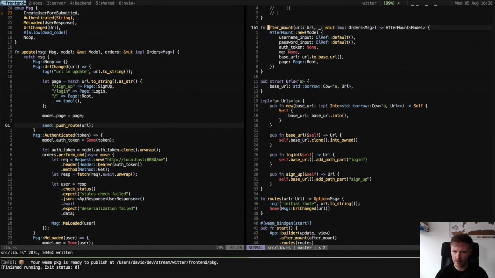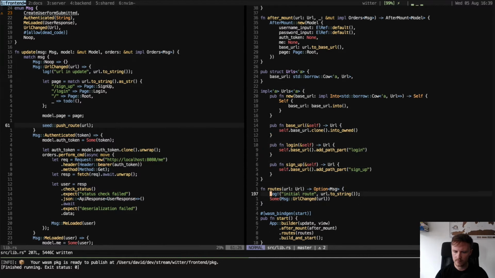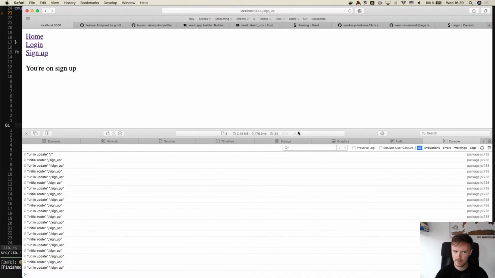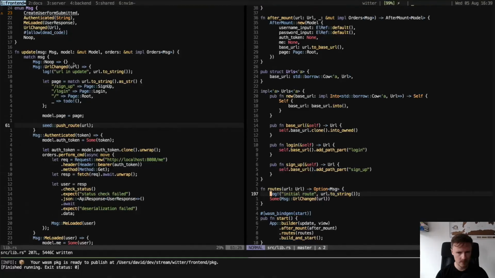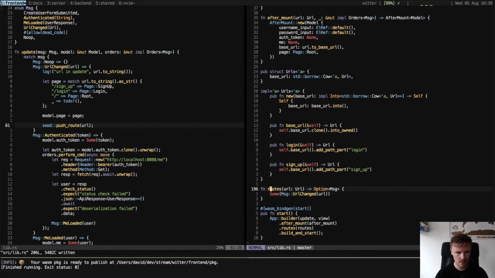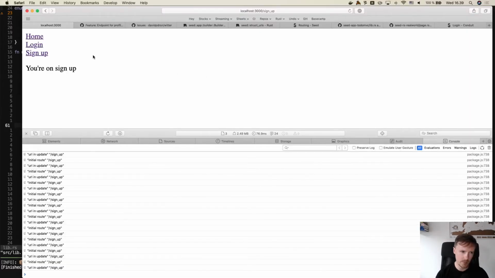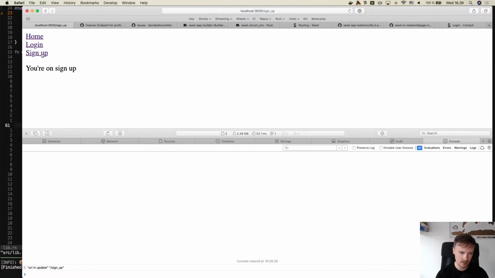What does my aftermount look like? Ah, okay. Yeah, so this function is just when you do a click. Apparently a back counts as a click.